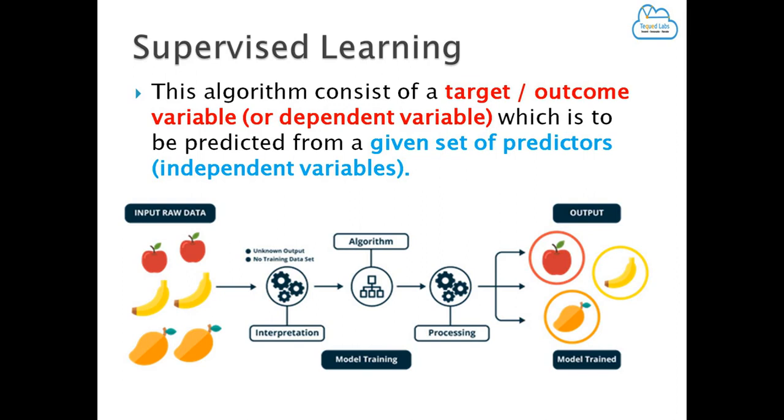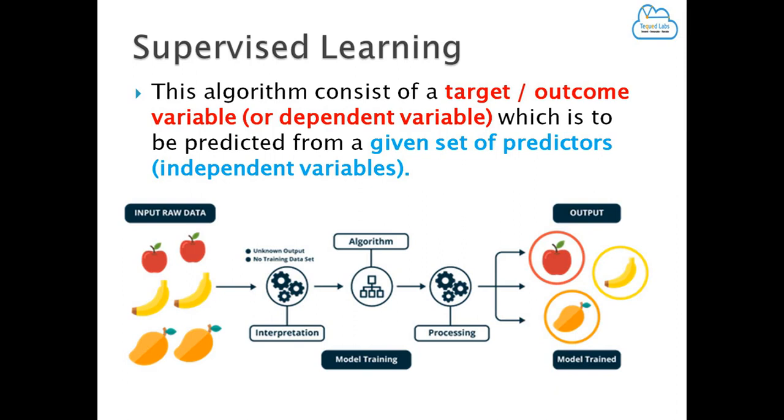So what we do in supervised learning is we create categories of outputs. Category 1 is apple, category 2 is banana, category 3 is mango. Whatever data is given, we try to categorize all of it into these three only. We can't have any output other than these three. That is why it is called supervised. The output is fixed. The output cannot be anything new. It can be only the things that we have fixed in our algorithm. That is what is called supervised learning.